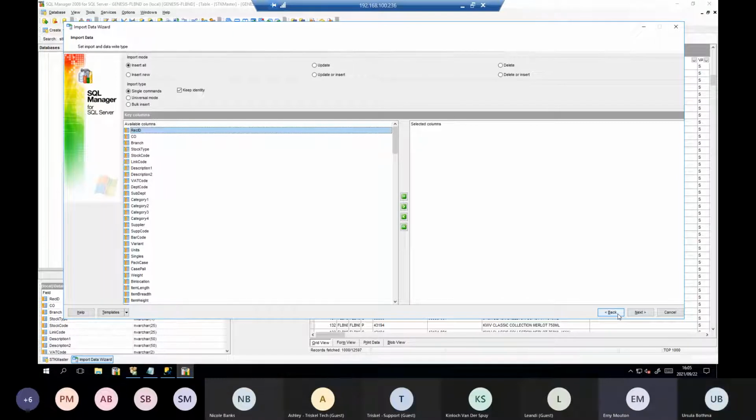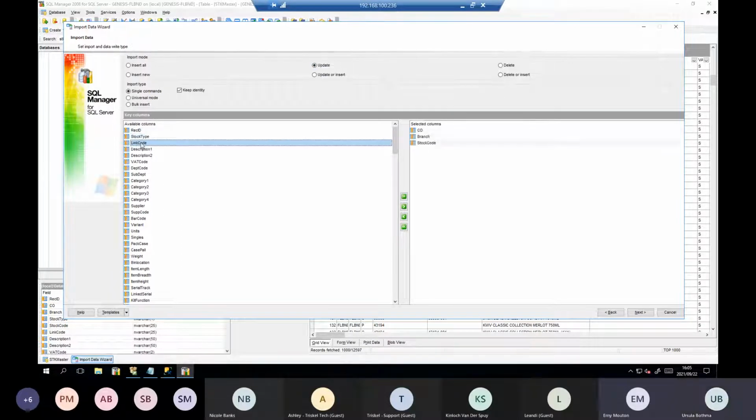I just want to comment on this screen that you can see in front of you. If you've done an import and its data is in, but you forgot to add in a column, you can go to update, like Ursula is selecting there, and then select the key columns that you want to use as a unique indicator, to say fill in the rest of the fields where the following columns are unique.